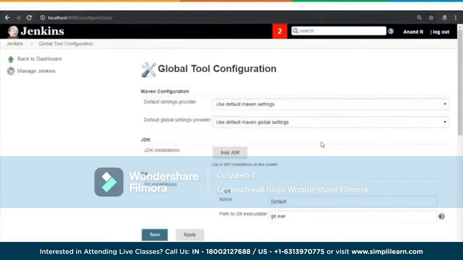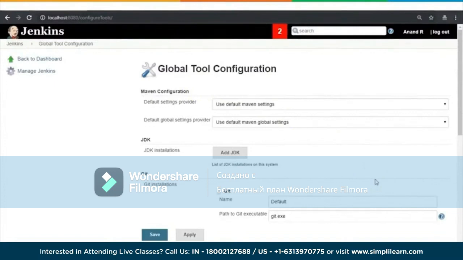Imagine this scenario, or look at it this way. Jenkins is a continuous integration server. It doesn't know what kind of code base it's going to pull in, what kind of tool set is required, or what is the code that it's going to pull in and how it is going to build. So you would have to put in all the tools that are required for building the appropriate kind of code that you're going to pull in from your source code repositories.